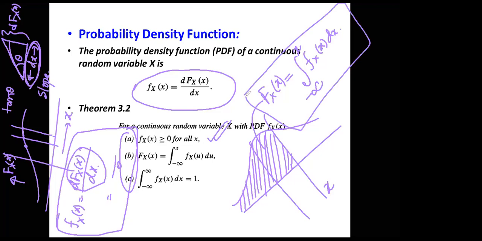Now, if I'm talking about the integration from minus infinity to plus infinity of f_X(x) dx, what will be the value? This value will be equal to 1, because I'm taking all the probabilities from minus infinity to plus infinity. Definitely for a particular sample size, when talking about a particular statistical data, this summation will always be equal to 1. Clear?